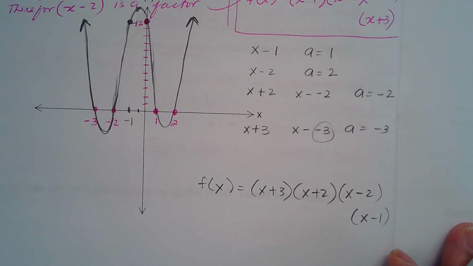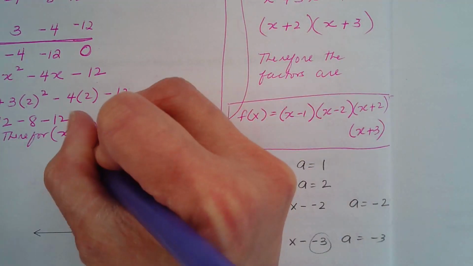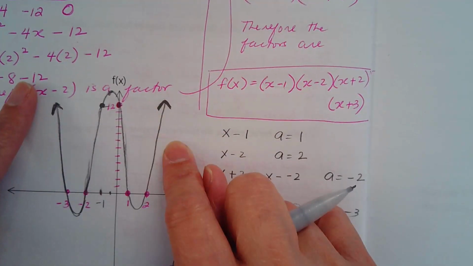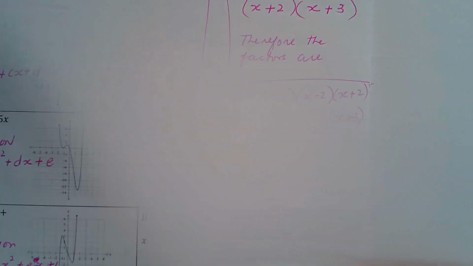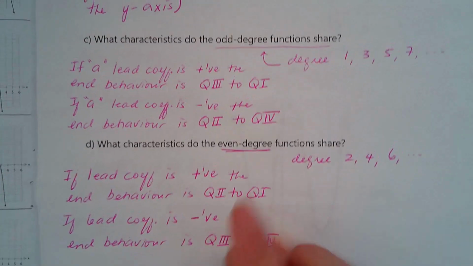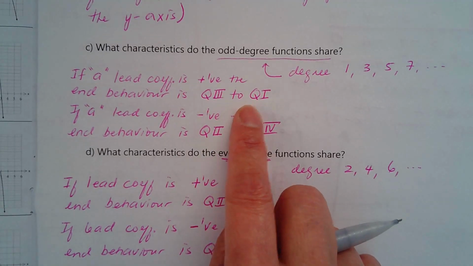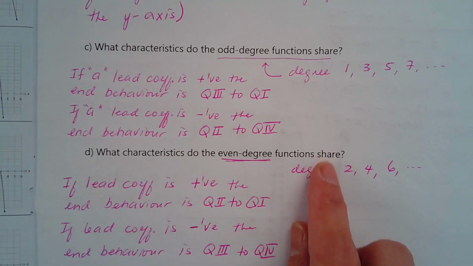Sorry, keep going. I didn't know what's the point of quadrant 1 and 2. That's the end behavior, where it eventually ends, where these two arms are going to go. So this is quadrant 1, quadrant 2, quadrant 3, quadrant 4. Why do you go right to left, not left to right? When we write the quadrant, the convention is left to right.